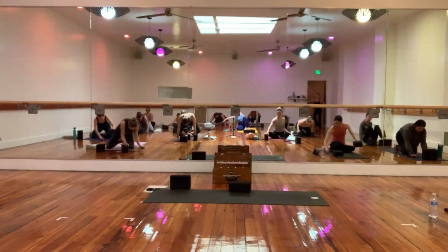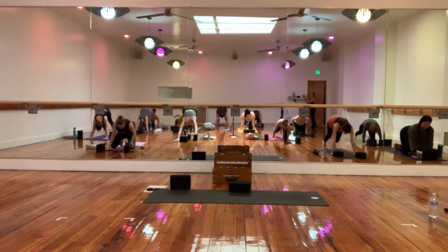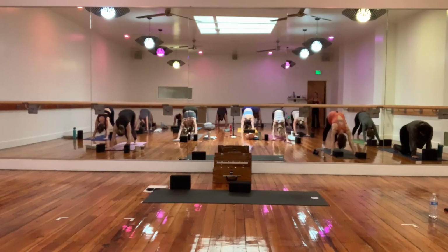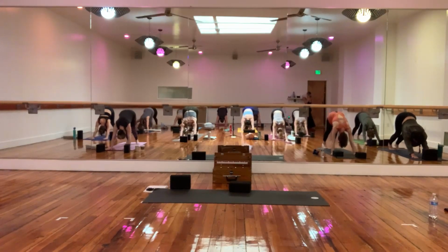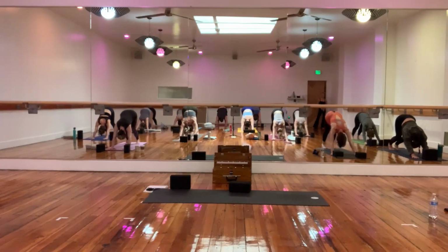So just coming right into it, we'll begin our Ujjayi Pranayama practice from our downward facing dog. So just finding that subtle enclosure, restriction, constriction through the back of your throat, through the cylindrical region of your throat, enabling just a slight less amount of space through the area in which you now breathe so that you can pull deeper breath up the length of your spine, send breath into the region of your heart, and then just as powerfully send breath down the length of your spine, returning breath into your pelvis.